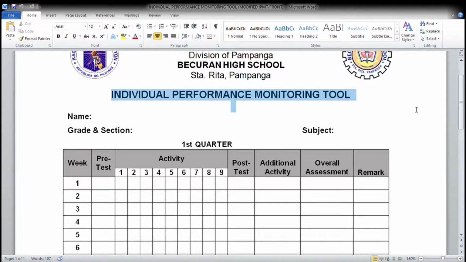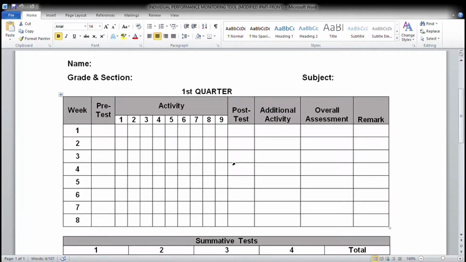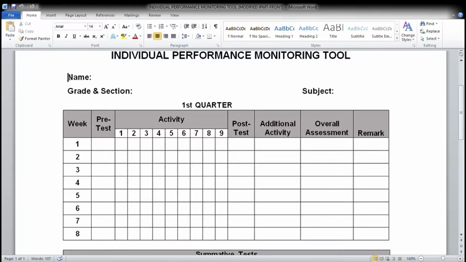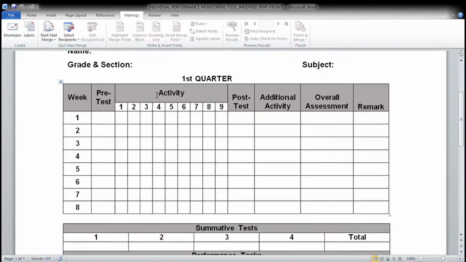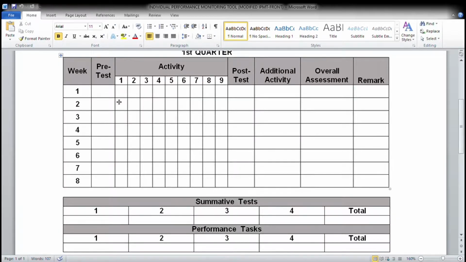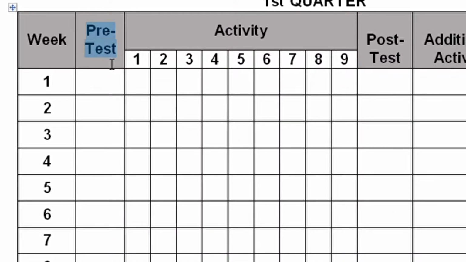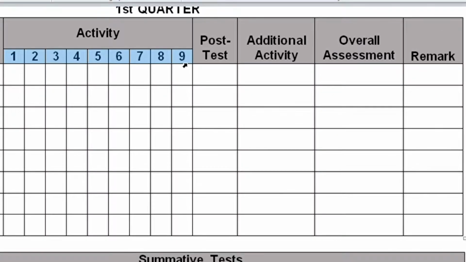So let's get started. Para saan nga po ba ang IPMT? Ito nga po yung ginagamit ko for easy tracking of students' performance during the modular distance learning. Instead na lagi tayo nag-open ng e-class record, dito, manually nating isusulat ang scores ng bawat learner for each activity, at makikita po natin dito kung anong activity ang kailangang bigyan ng intervention to improve the learning and performance of the child. My dear teachers, pwede po natin itong gamitin to any grade level.